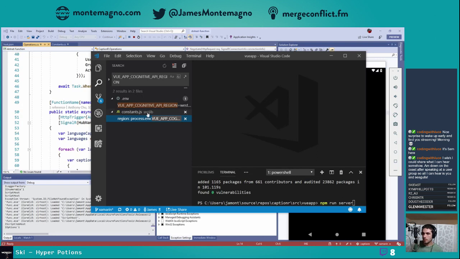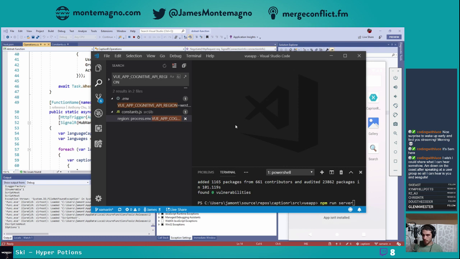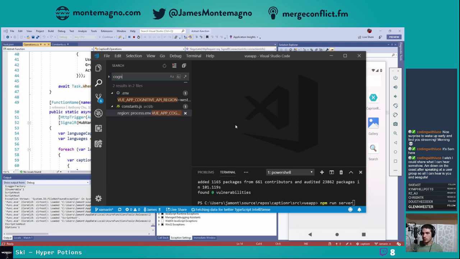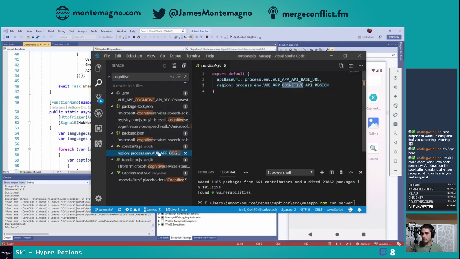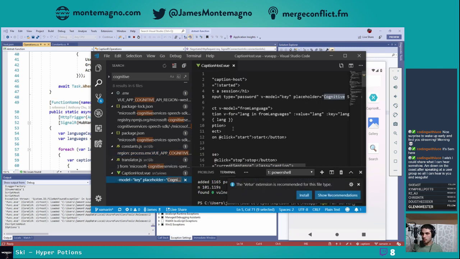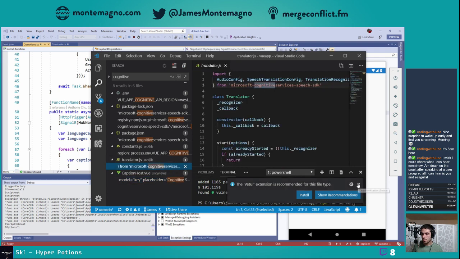All right. I'm so curious, where does the E for cognitive come in? Like there has to be a cognitive... That's a region API. That all looks good. So what happens if I run this?